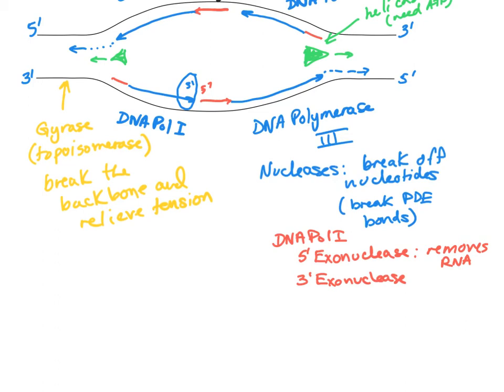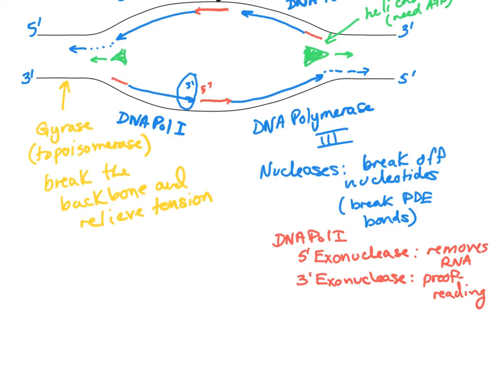Why would we want to chew backwards and chew from the 3' end and take away what we just synthesized? The answer for that is for editing, and we sometimes call this a proofreading exonuclease. So what we have here is kind of like a backspace key. Think of how it is when you're typing and you're typing along in making words. If you make a mistake when you type, then you use your backspace key to back up, and that's what's going to happen here. DNA polymerase is going to back up and chew up anything that it did incorrect, and then it's going to proceed forward again. And in the meantime, it's going to use its other 5' exonuclease to chew up that.